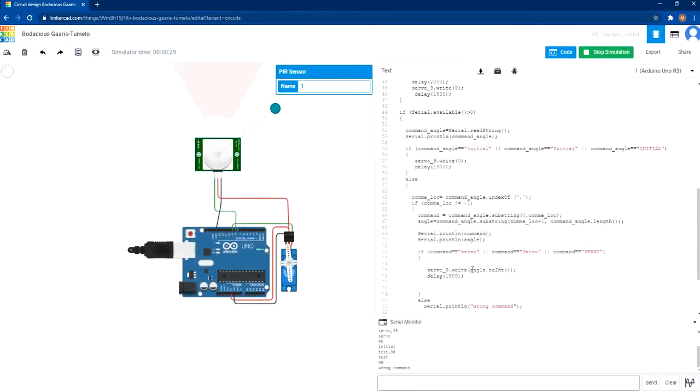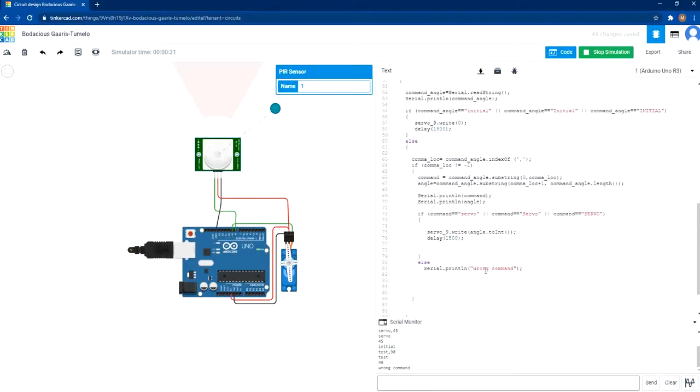Let's say if I give some command, servo, and then just put p here, what will happen? Nothing will happen. So we need to develop some sort of checker for the angle part, so that it will detect the angle must be integer before it can execute the task. If not, then give some sort of error command.